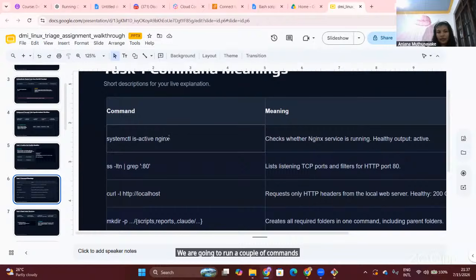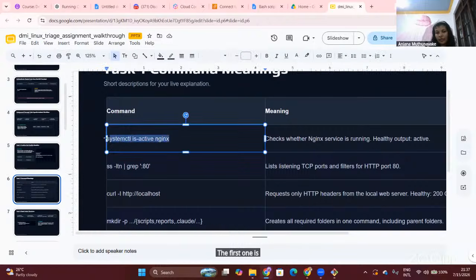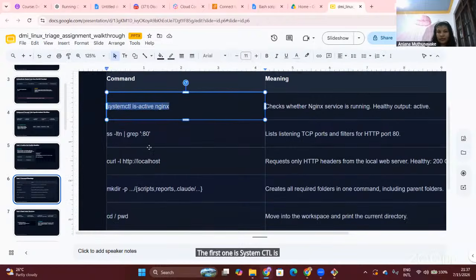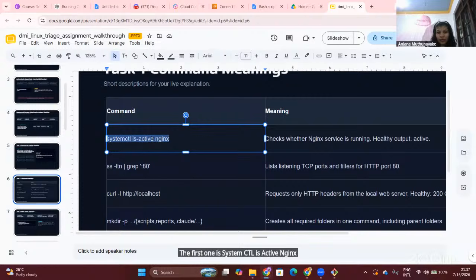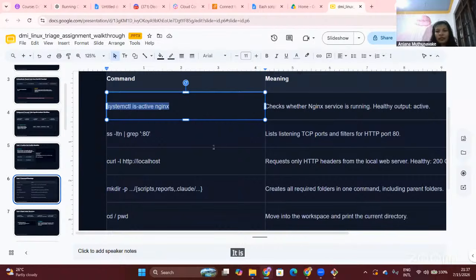The first one is systemctl is-active nginx. It checks if our Nginx service is running. If it is running, it outputs active. If it is not running, it outputs inactive.